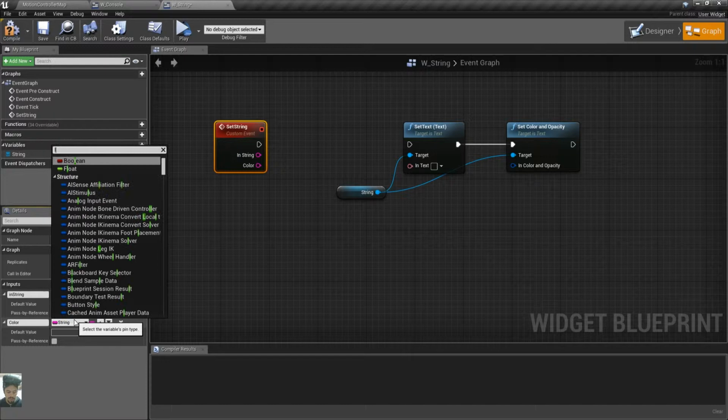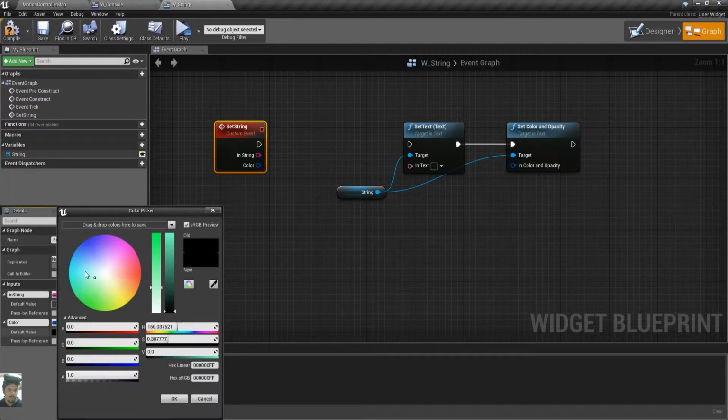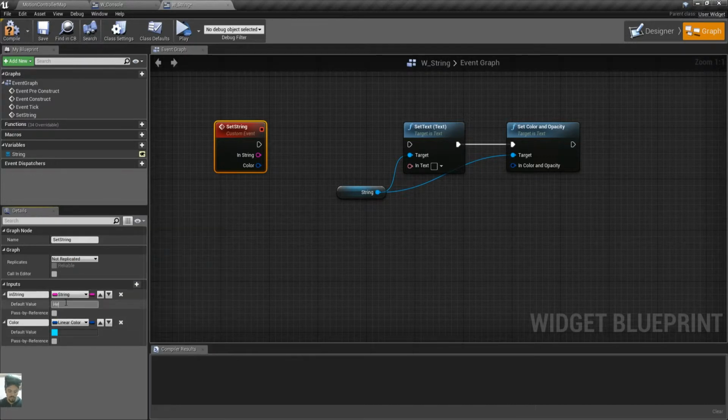That will be a linear color that will convert later. The linear color by default will be blue, the string by default will be hello, and I will add another input, duration. Duration will be a float and will be 2 for the default value.